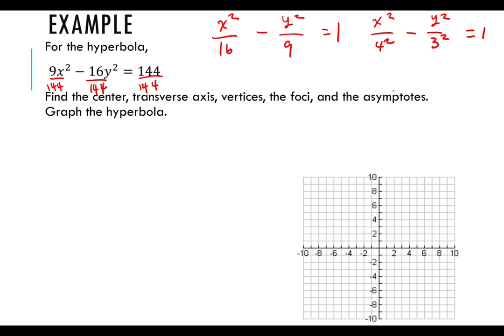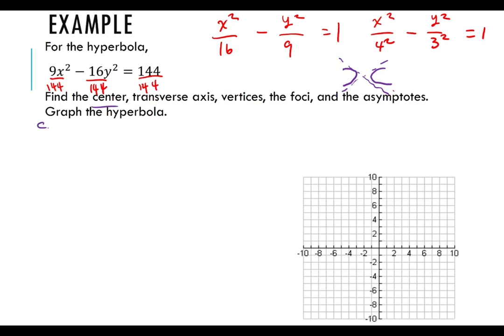So once we have this format, what you need to notice is that we have the x squared stuff minus y squared stuff. And so since it's minus y squared, the x being the positive stuff tells us that it's horizontally opening. And so we know that we're going to have a hyperbola this way and this way, where of course we have these asymptotes here and here. So they open this way. Alright, great. So then let's find all these pieces of information.